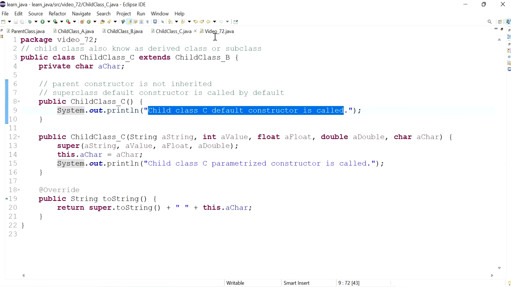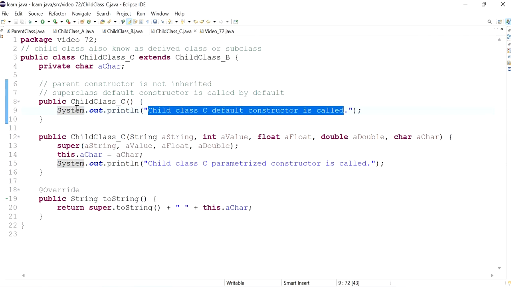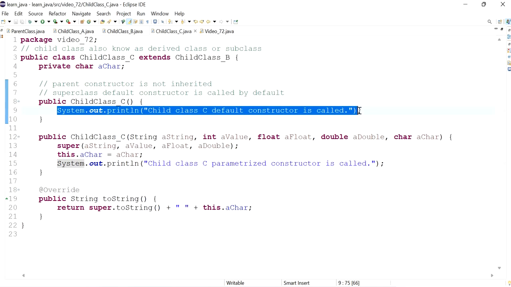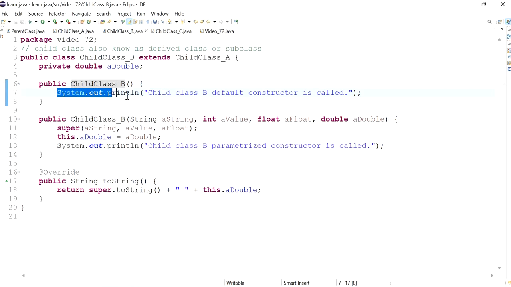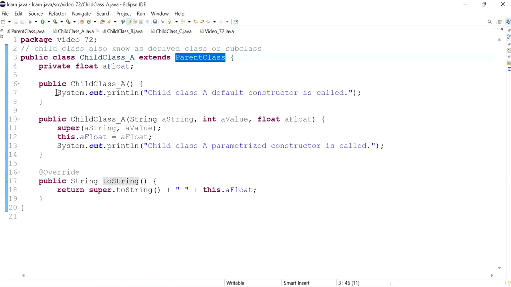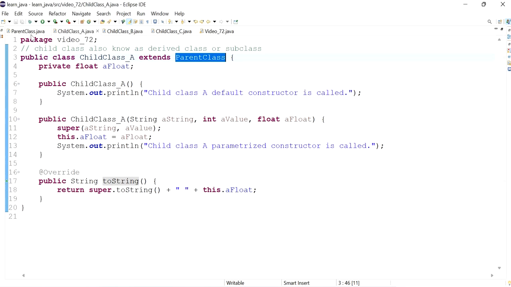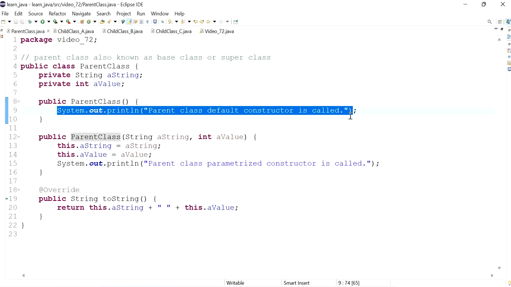As soon as we've made the call here, that takes us to this constructor, which sees that this class inherits from child class B. So that takes us to the default constructor of child class B. But because this also extends from A, that takes us to the default constructor of A. And because this extends from the parent class, that takes us to the default constructor of the parent class.